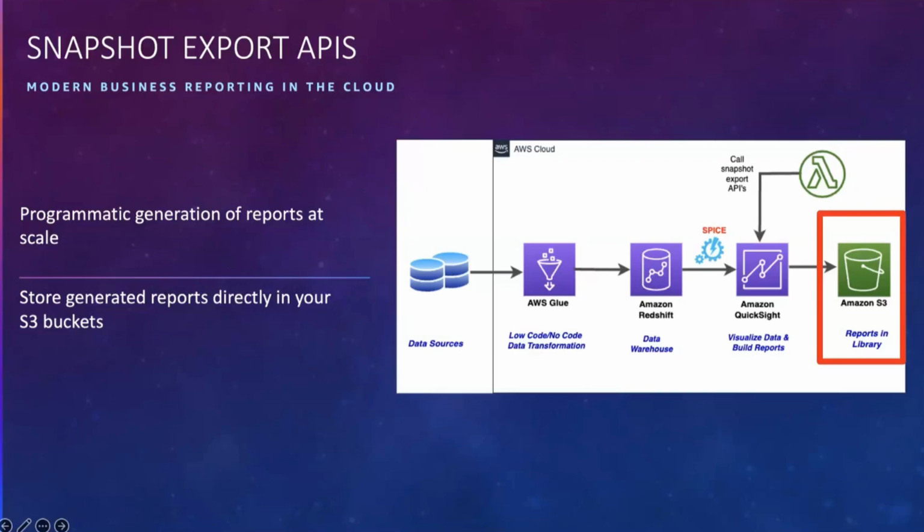So you can then have post-processing steps to email them to a distribution list. You're able to email them or SFTP it over, or have the files get picked up and then processed by a downstream application. These APIs can only be used with the Pixel Perfect reports. They are designed so that you're able to complement the schedules that QuickSight offers natively, but be able to do this at scale programmatically as well.